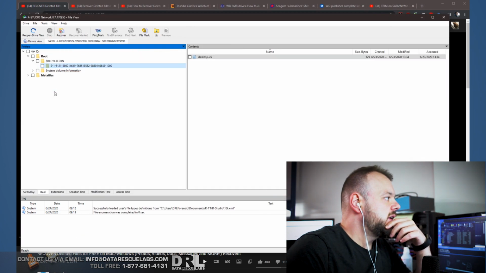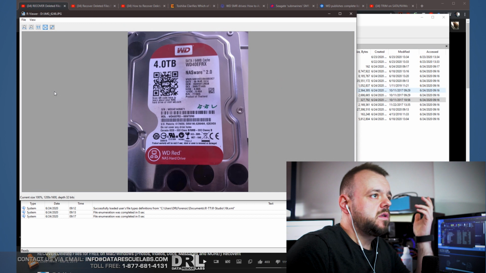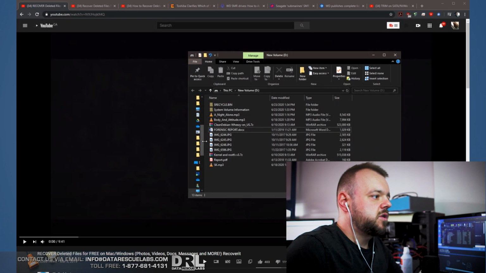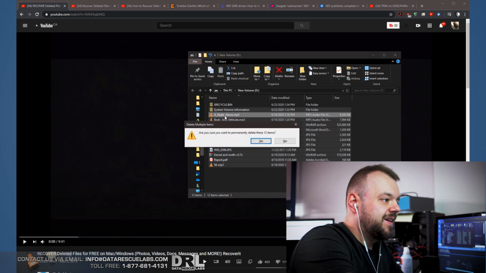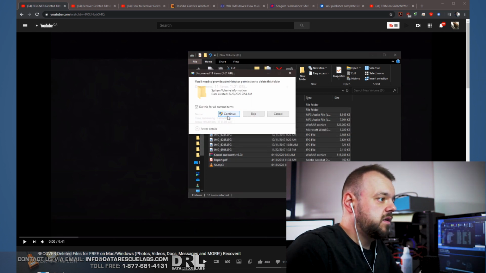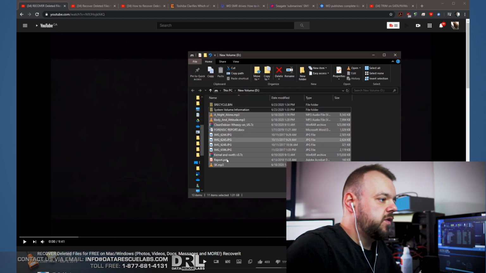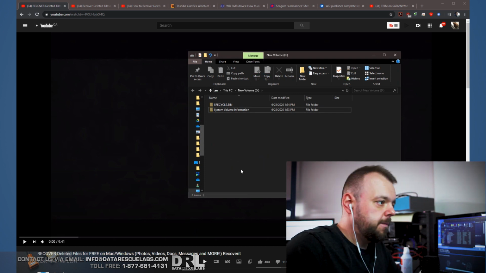So if we scan it again with our studio, we should see these files and they should open. So they're all open, okay? Everything's fine. So let's close our studio. I mean, I don't have to, but I'll do it anyway. So let's do shift delete and delete these files, except for this folder. That folder used to be there. So the files are deleted, okay?